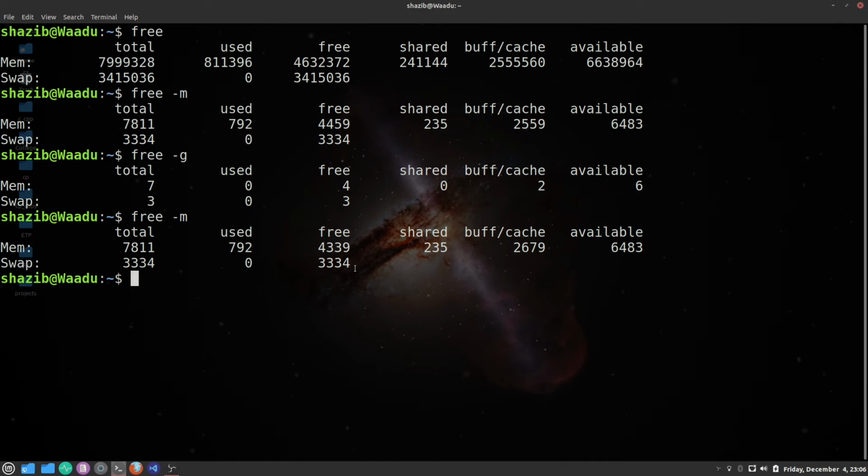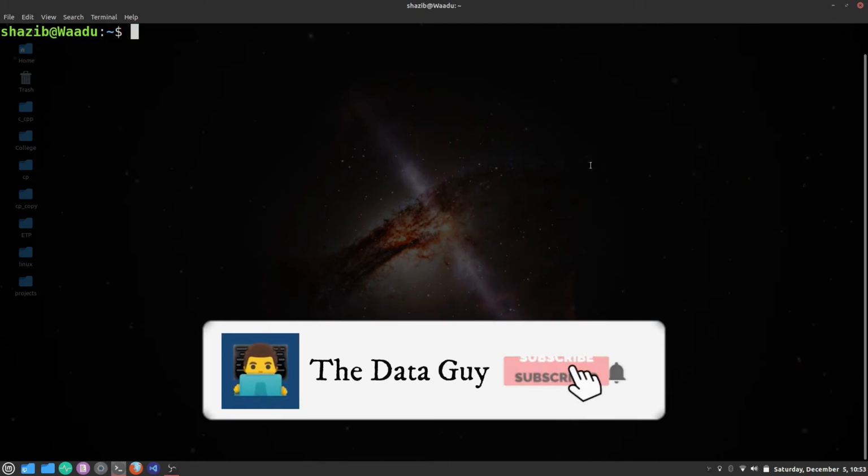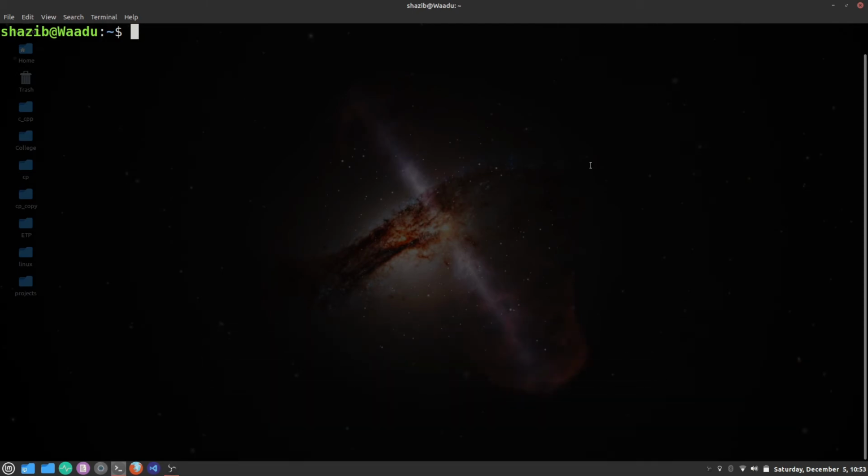So that's all for today. We are going to do a quick recap of what we have learned today. The very first command that we learned today is the df command. The df command is used to report the amount of disk being used by your Linux file system. In other words, you can use this command to view your used space and your free or available space, and to make it human readable, we used the h flag.